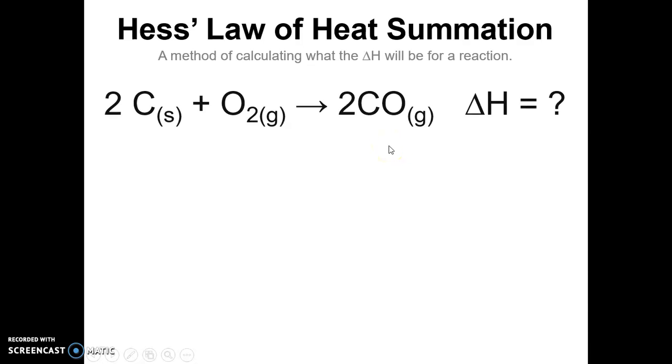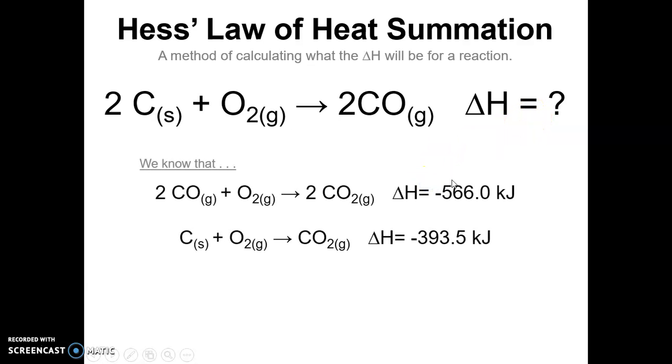Okay, so suppose we had this chemical reaction where we had carbon and oxygen reacting to make carbon monoxide, and we are curious what's going to be the change in enthalpy for this reaction. You could try and run this reaction using a calorimeter. In this case, probably want to use some kind of bomb calorimeter or something. It would be challenging because you'd have to restrict oxygen, and it could be a little bit of a problem. And so this would be a good example of a reaction that might be nice if we could calculate the enthalpy change without having to actually measure it in a laboratory.